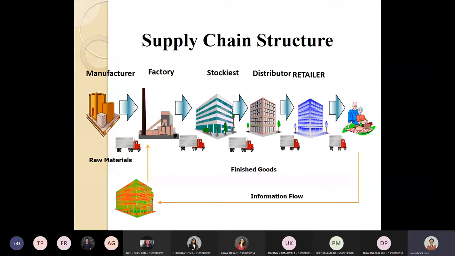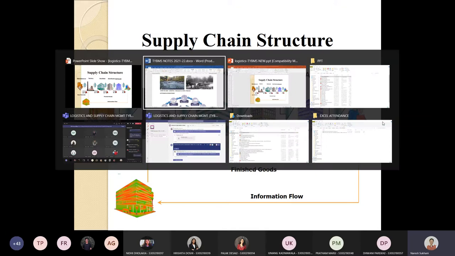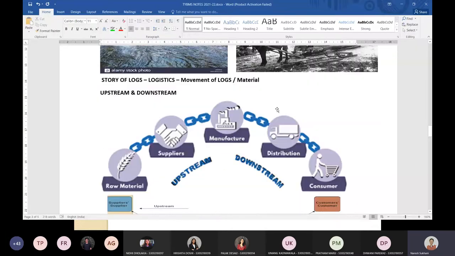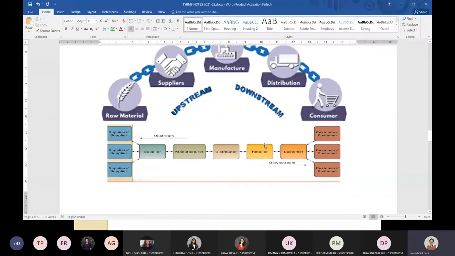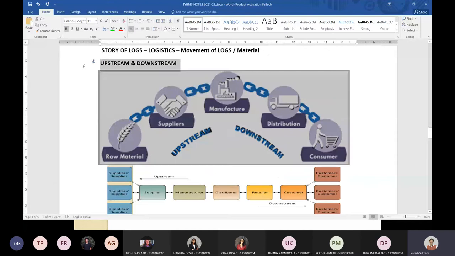So the part of supply chain which is from raw material to the manufacturer is known as upstream, and the part which we learned last time, from the manufacturer to the end consumer, is known as downstream. Have you understood this? So again, I'm doing one more technical term today: upstream, downstream. Will you remember this? Yes or no? Kindly give me a confirmation on the chat box. Is it very easy? Yes? All right, cool. Thank you.